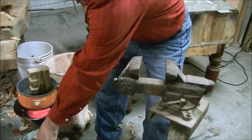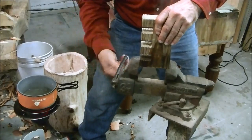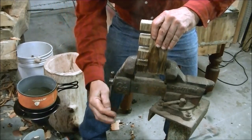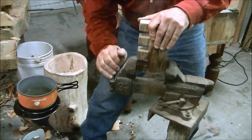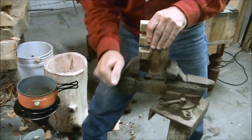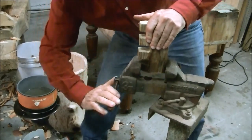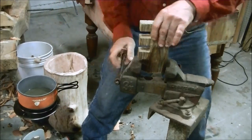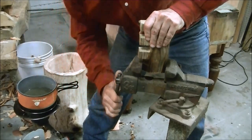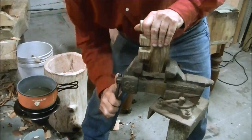It's been 15 minutes. We'll take it out and put it in the vise. If the grain was straighter on this it would do better, but this is just some scrap lumber I had — it kind of drifts off to the side. If you're doing this for a science project, you can say how heating up materials makes them more pliable and you can shape them into different things. I also build chairs and have to bend wood with steam. I'm going to get it good and compressed down.